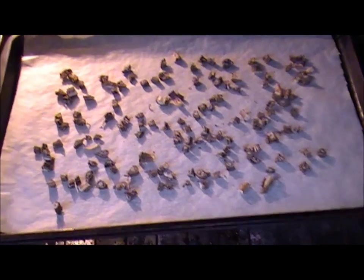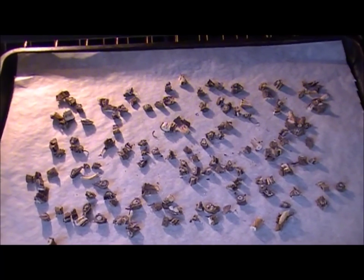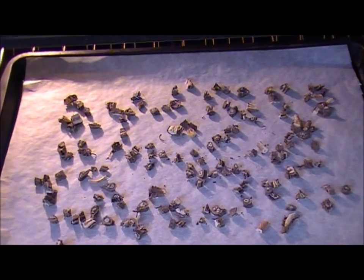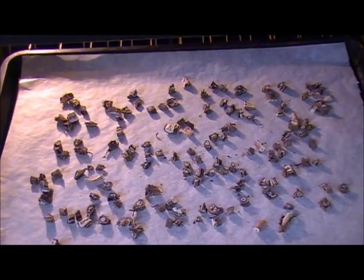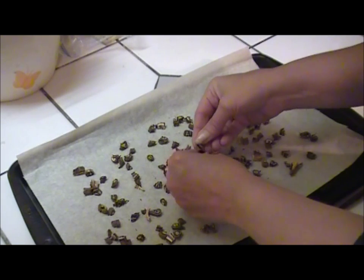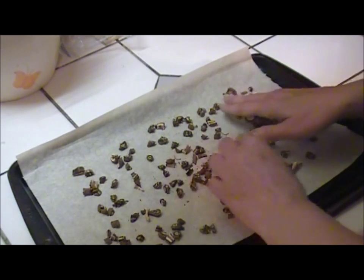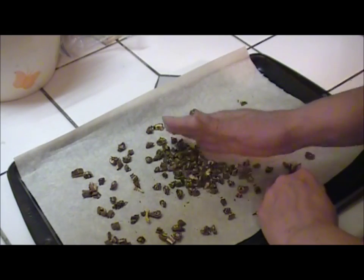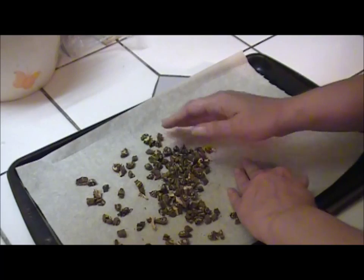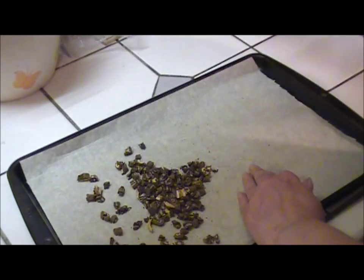You can see it's starting to shrink up and it smells great, but it's still not at the point it needs to be. I'll keep checking it every half hour. Okay, it's all done — it's pretty crispy, breaks apart fairly easily, and that was at an hour and a half. Keep checking your own every half hour to find the sweet spot in your oven.